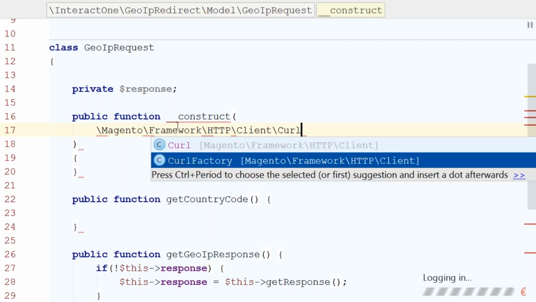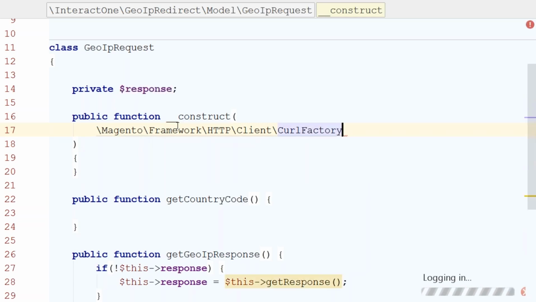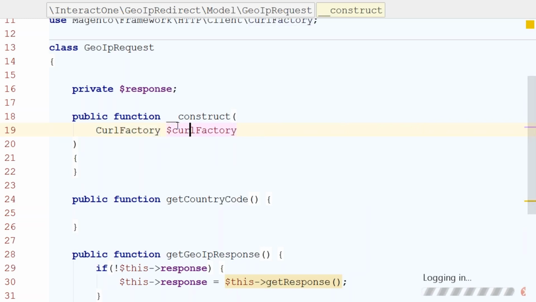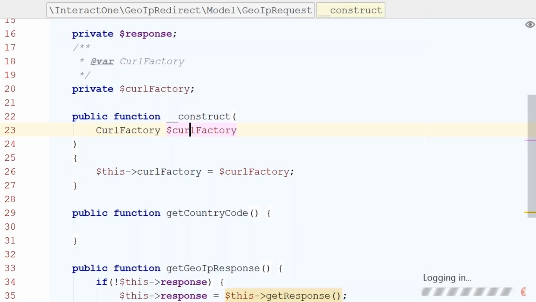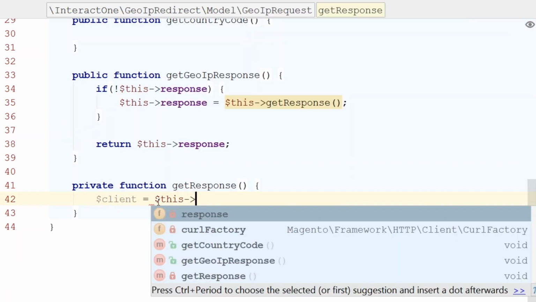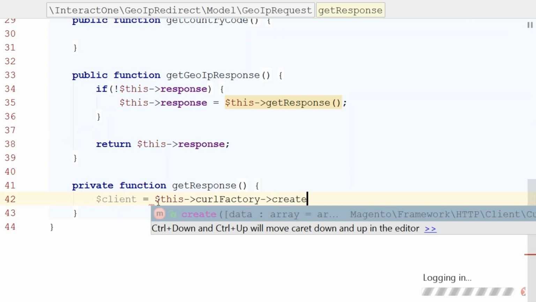And actually what I do want is I want the curl factory, because once again curl doesn't do anything on its own. It actually has to get an external source to fulfill its functionality. So I'm going to do curl factory here. Okay, so it's curl factory. Oops, I don't want that. I will import this class, import class so it's easier to read. I will initialize this field, and inside of here I'll do client equals this curl factory create.